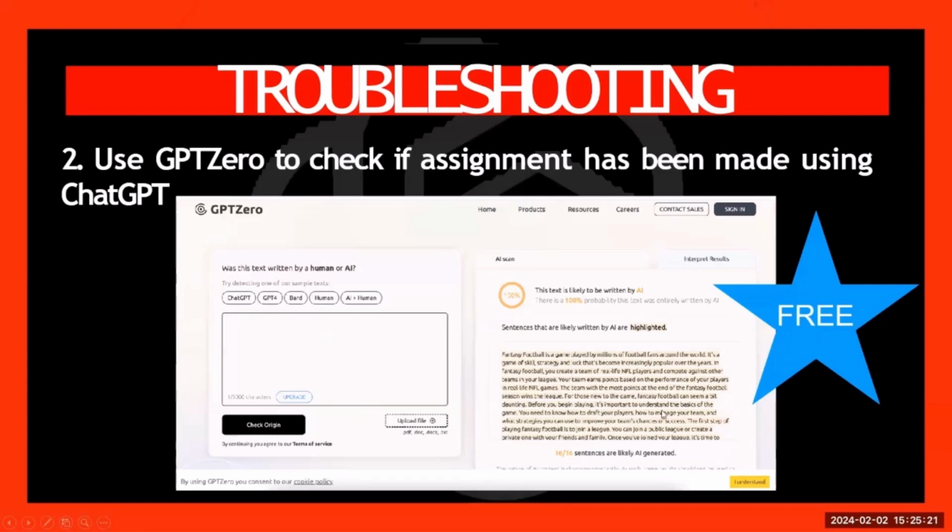Okay, so easily we can find out if the student is writing on his own, or being original, or borrowing from some AI tool. Otherwise, if we do not want to use GPT-0, there is another way of trying to find out what the student is doing. We can take one or two difficult words from what he has written and ask the student the meaning of that particular word.